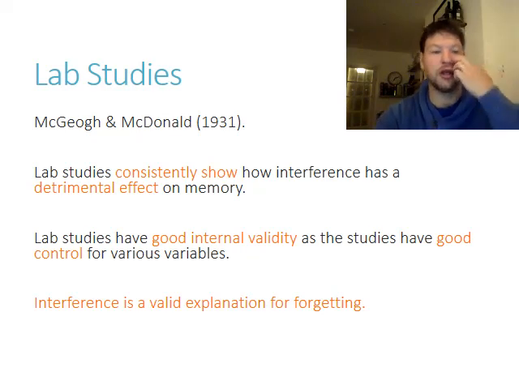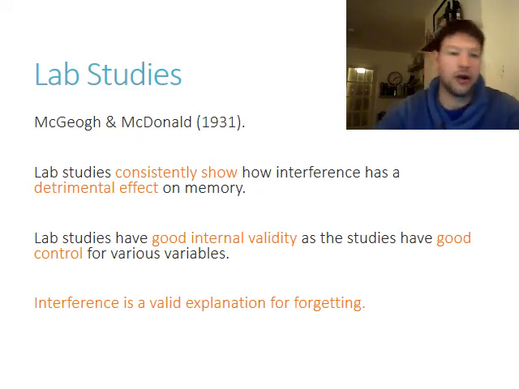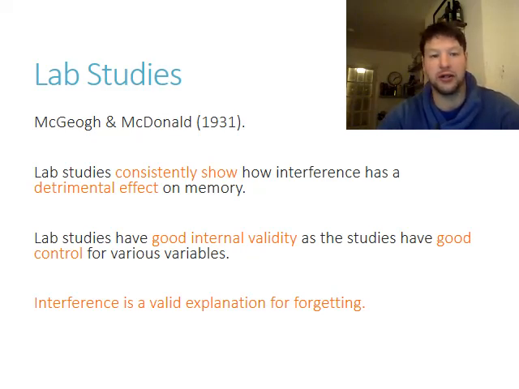The first one and the big one is sometimes you might go, oh, it's a lab study, therefore it lacks ecological validity. But in this case, with regards to interference, there has just been endless amounts of research into it that always consistently shows that interference has a detrimental effect on memory. There's nothing out there saying, oh no, interference doesn't exist. So the first big positive is that lab studies over and over again since 1931 have shown the same findings consistently.